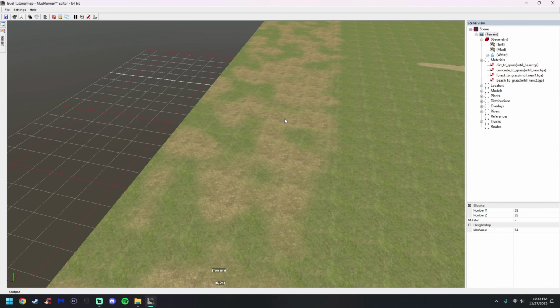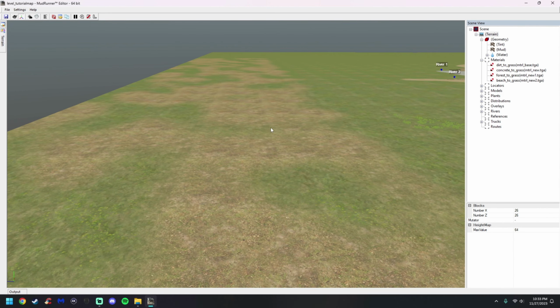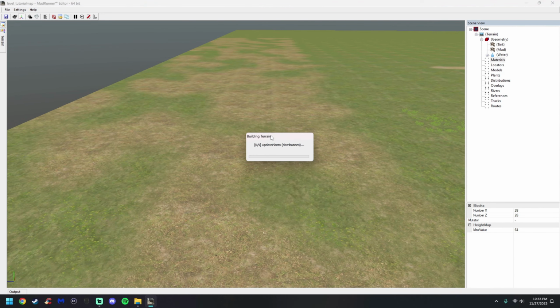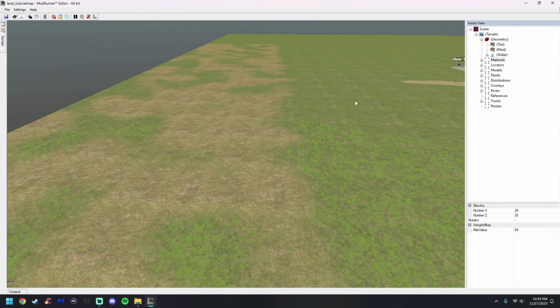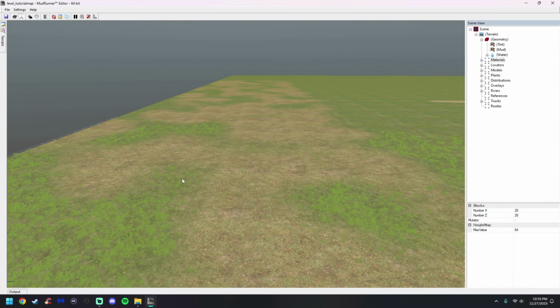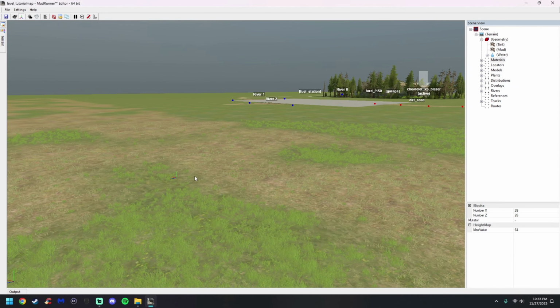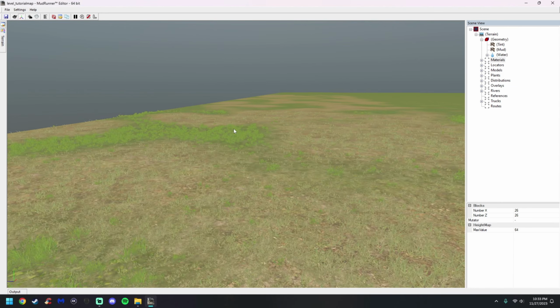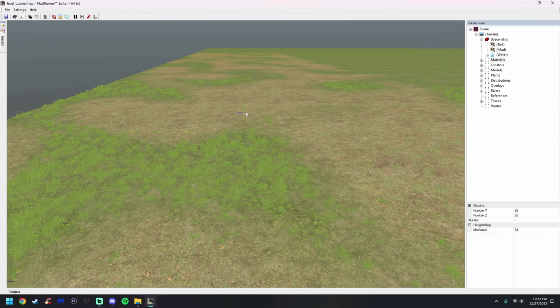Alright, so now when I set this, it doesn't look very good, but if I go ahead and right click and rebuild, this is why I lightly do it, because the base material is grass, and I still want some of that grass poking through the forest floor like this. I think this is an awesome effect. I think it looks really good through here.